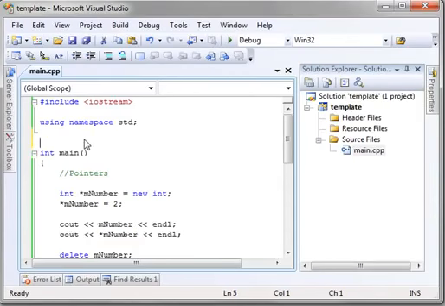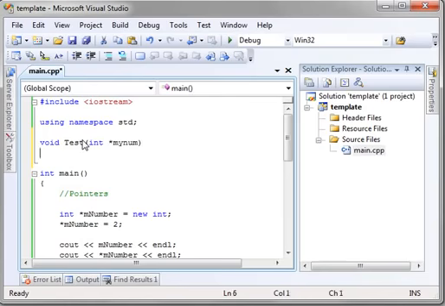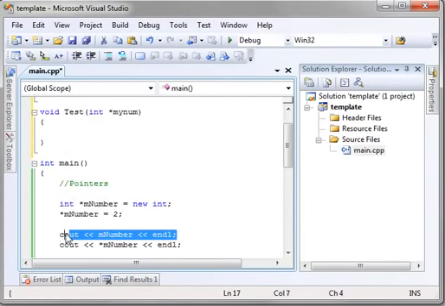To kind of solidify this, we're going to say void test, and we want an int, we'll call it mynum, and let's just do some copy and paste magic here.